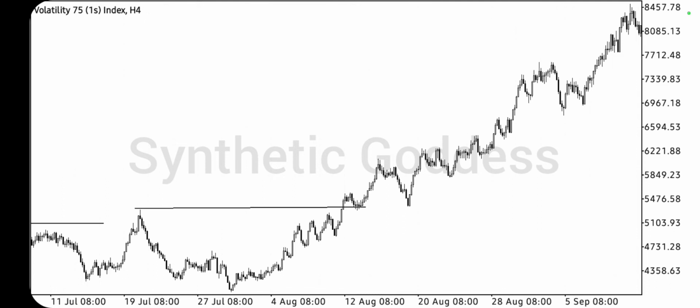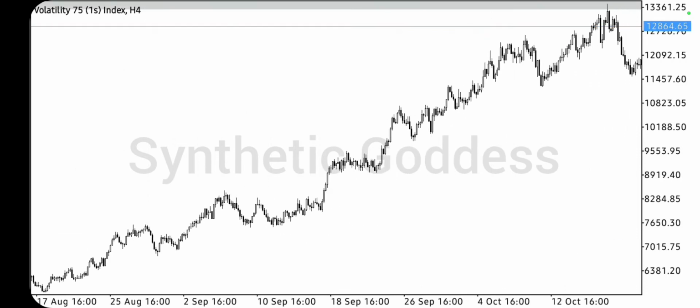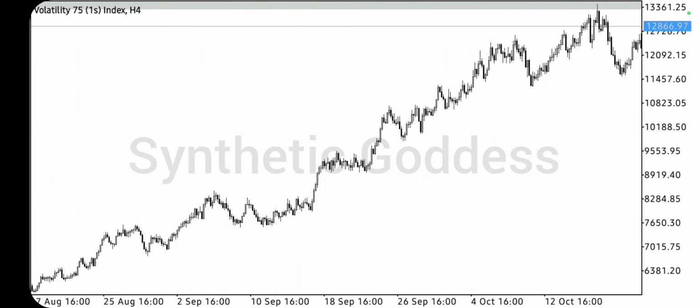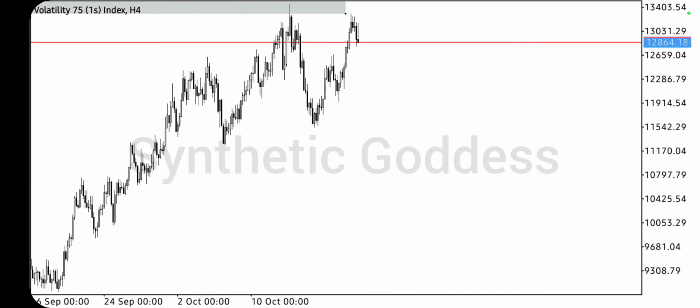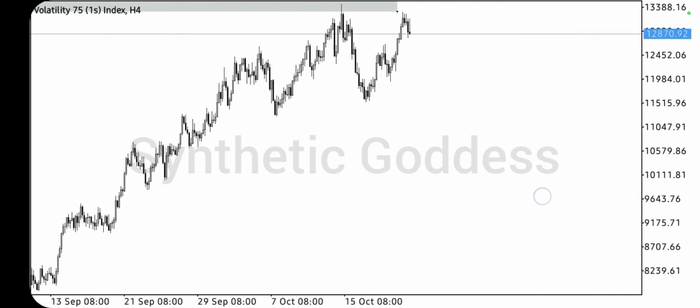As you can see, if we enter for a sell here, we are riding it so hard to take our weekly low. So I'm just going to be entering the market for a confirmation. Personally, I trade confirmation trades. I wait for a break of structure, a minor break of structure to happen, then I take confirmation trades.